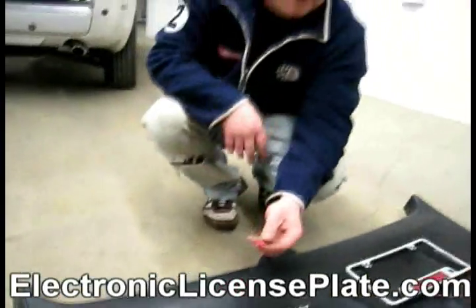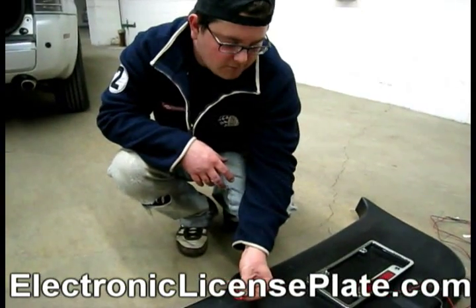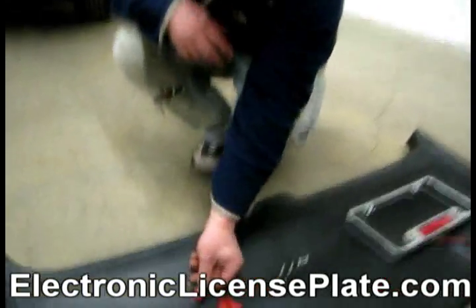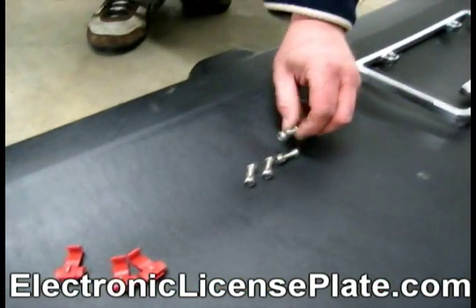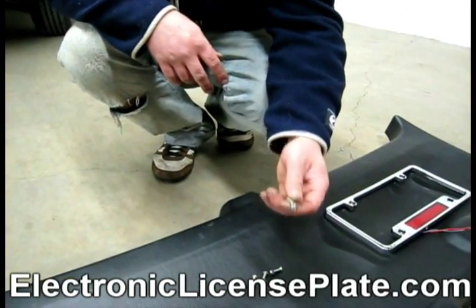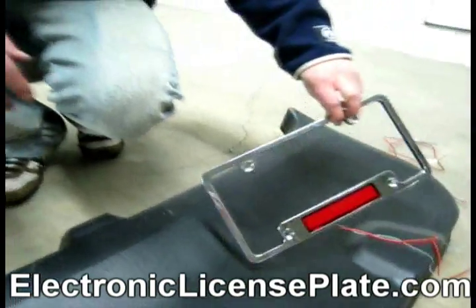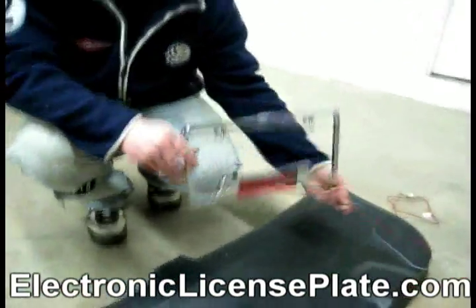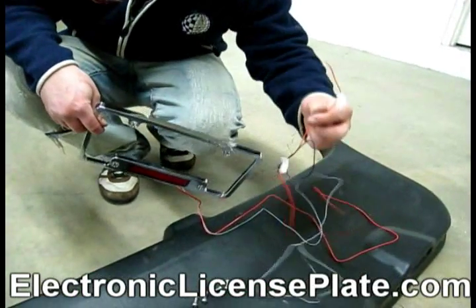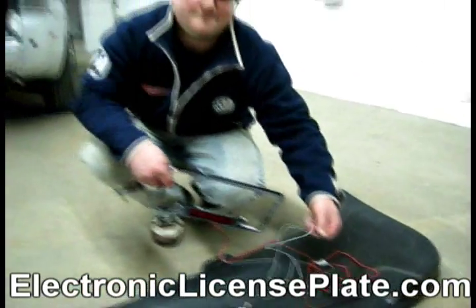First of all, we have the connectors for your power from your license plate bracket to the power of the car. We have 4 bolts to hold the license plate to the license plate bracket. You have your bracket, and you have the 3 wires that are coming off the bracket, which are red, black, and gray.